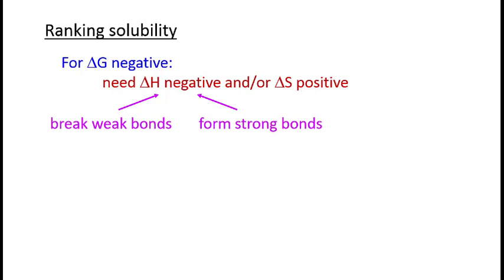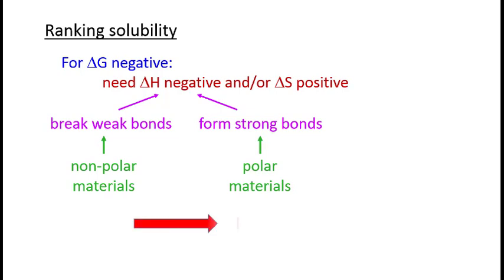Of course, in dissolving, we are talking about intermolecular forces rather than covalent bonds, but the idea is still the same. Weaker intermolecular forces would be broken in nonpolar materials, whereas stronger intermolecular forces will be formed with polar materials. The upshot of all this is that the best solute-solvent interactions occur when the polarity of the solute and solvent are similar. That leads us to a simple rule of thumb: like dissolves like.